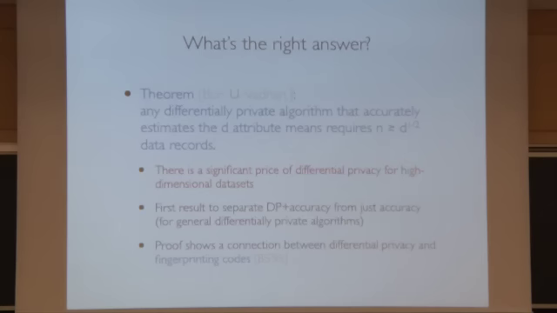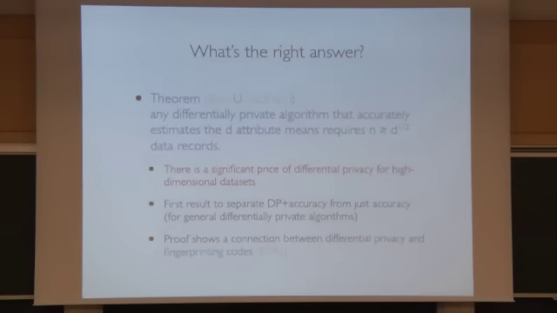Whoops. OK, and qualitatively, what this result shows is not just a bound of root d, but it shows that there can actually be a significant price of getting differential privacy if I want to analyze a high-dimensional data set. All right, so it says I need more data than I would have needed just to guarantee statistical accuracy of the data set.